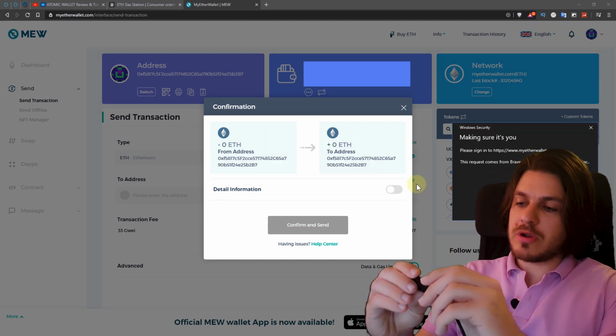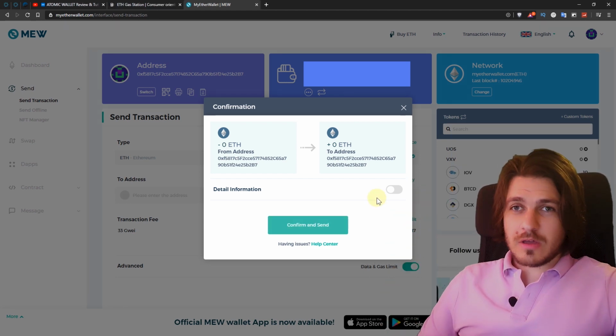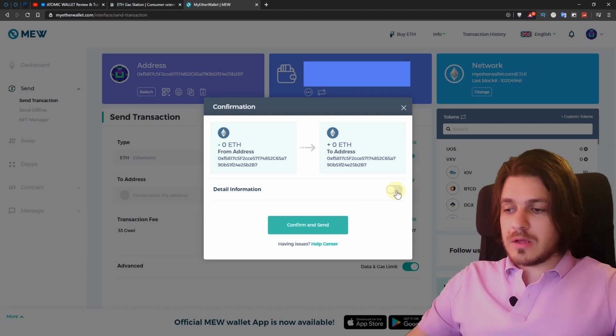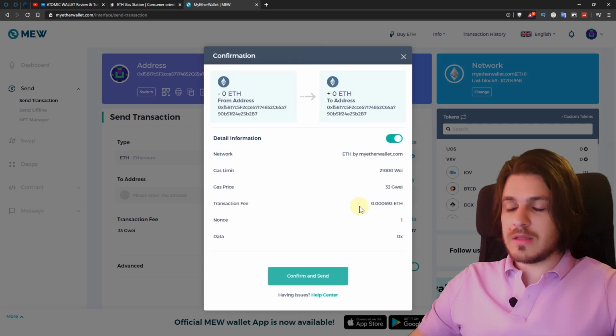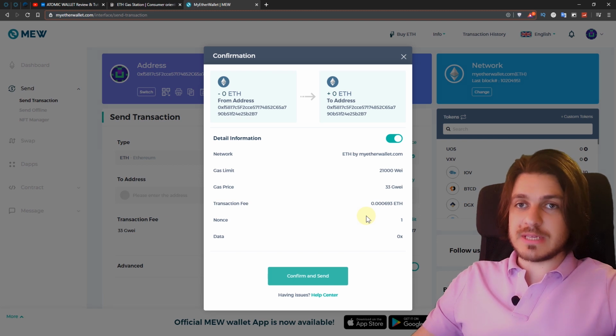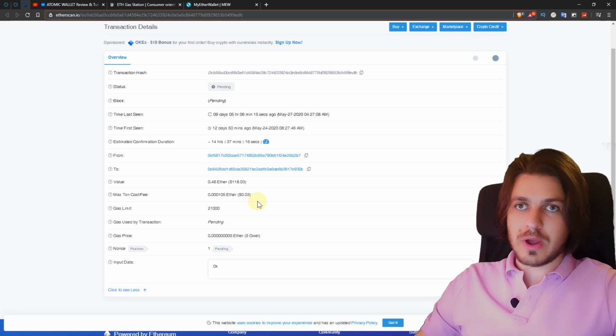Right now on my Ledger Nano S, I have the option to review the transaction. After I confirm the transaction on my Ledger Nano S, I come back to the web page where I can look at the detailed information. And the second important part is to look at the nonce. This number, which is now 1, should be the same as this one here, which is pending. If this transaction that I'm sending right now is mined before this one, it means that the one that is pending will be cancelled and the funds will be returned to my wallet.